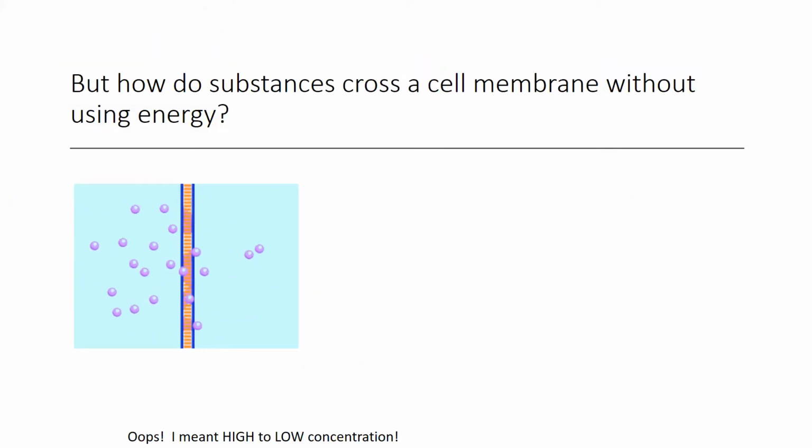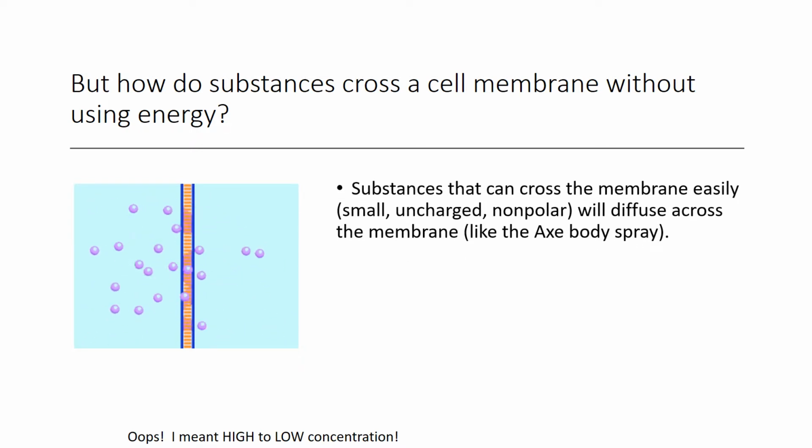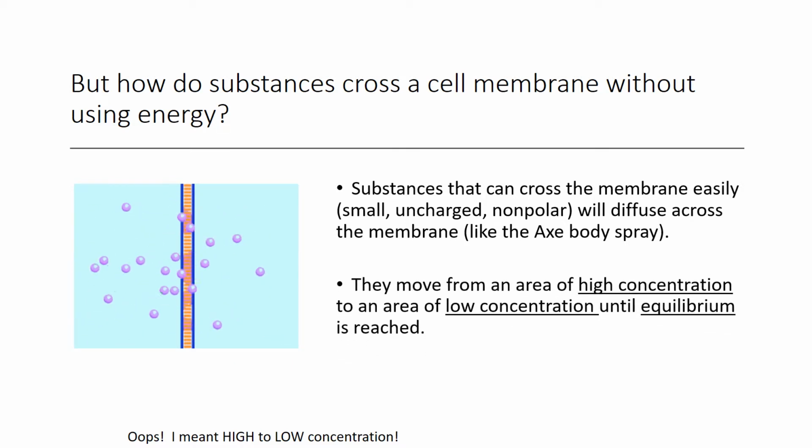So that's diffusion in a room, but how do substances diffuse across a plasma membrane? Well, it's exactly the same. So the particles will move from an area of high concentration to an area of low concentration until equilibrium is reached on both sides. But that's only if the particles can move through the membrane. And we talked about this in class briefly, but let's review it again. So the only things that really can move across a cell membrane easily are very small particles that don't have a charge on them, don't have a plus or minus by them.